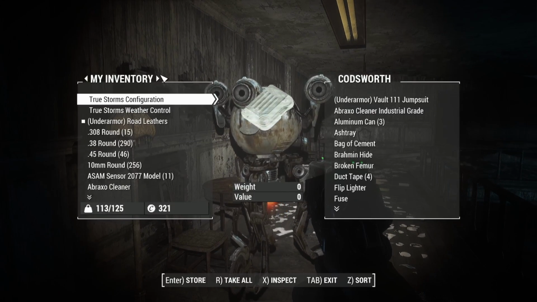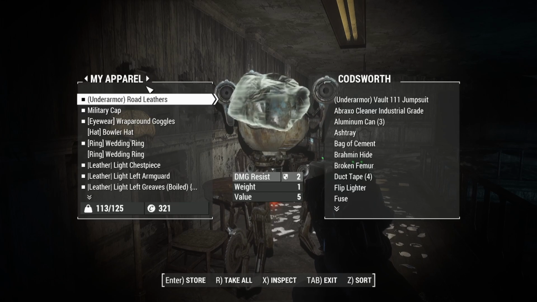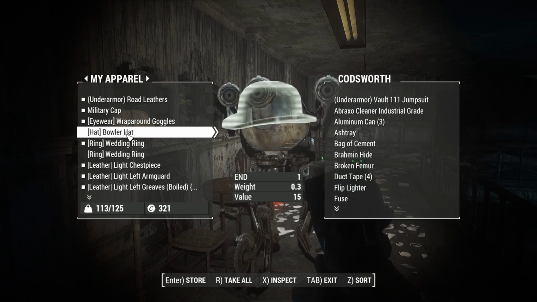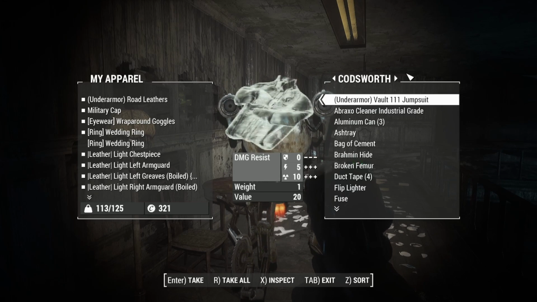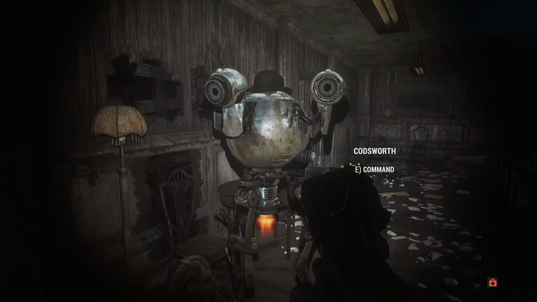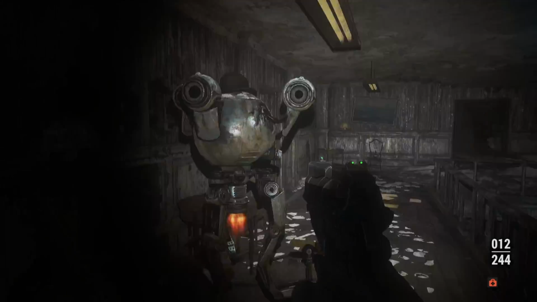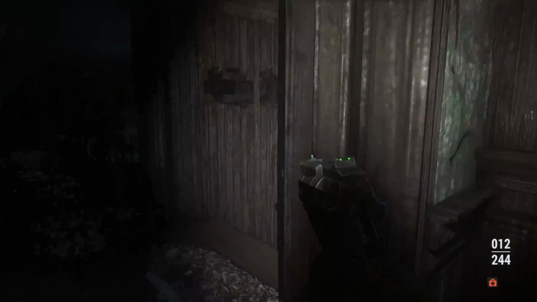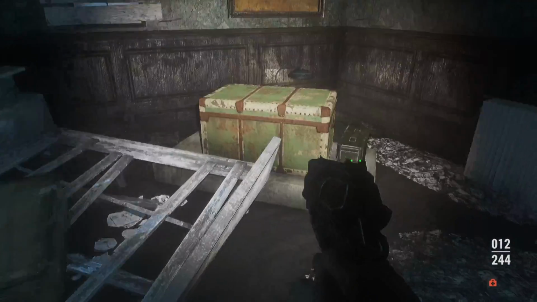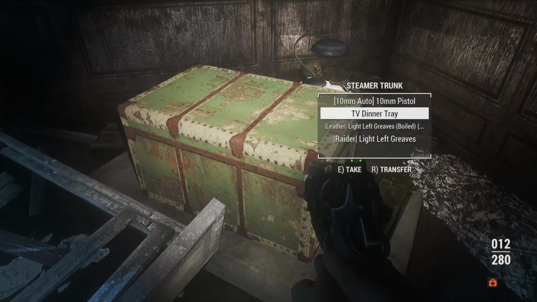I need to check something. Can you... Wait, do I have... No. Can you wear this? Please tell me. Oh my god. Well, this is the best thing ever. You look fantastic. I just put a hat on my robot.